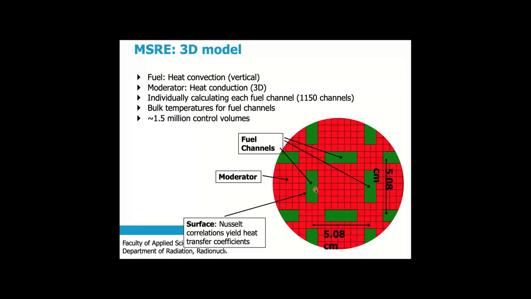On top of that, we have still neutronics. So you could say there's sort of three things put together, but two of the three are the same kind of physics and one is a really different type of physics. Now, this is a reasonably big problem as well, especially for more than 10 years ago. So this has over a million unknowns only for the thermal part. And it's transient, so it's time dependent.